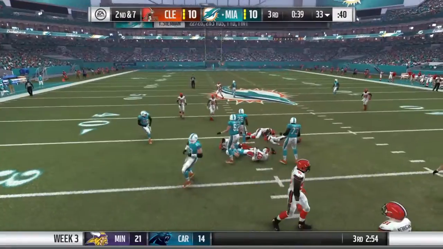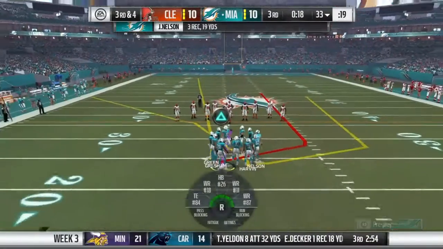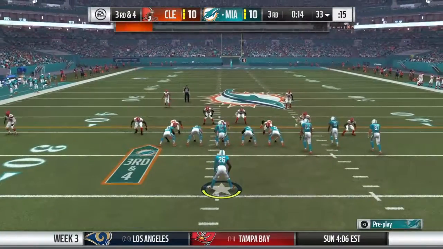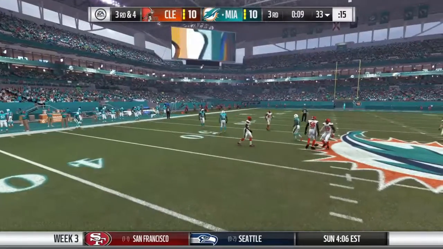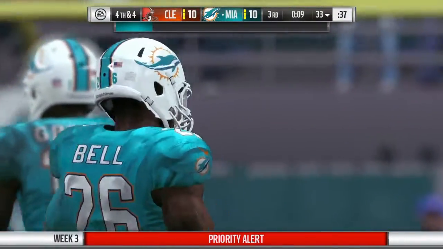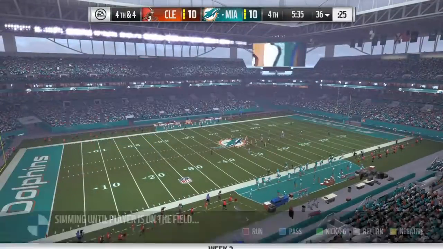Ooh, good tackle. Only 3 yards on the catch. It's third down. They send Green to the left on his own. Ooh, that's not ideal. Okay, we're probably going to punt this. Oh no, we're not probably, we will punt this. That's not good. We just lost our chance.